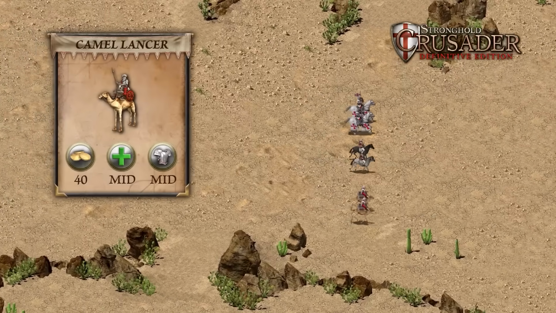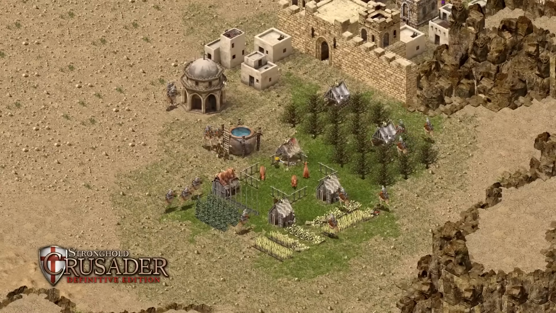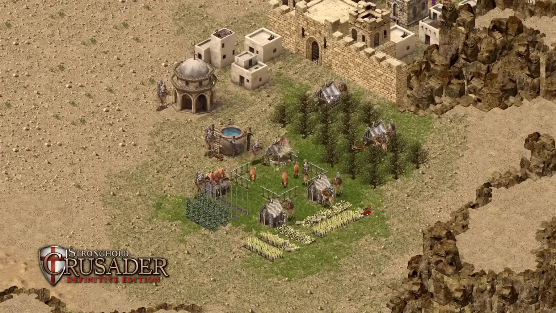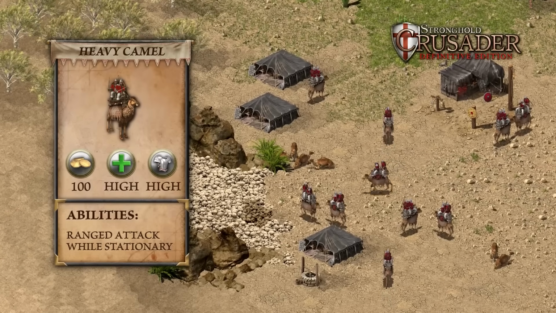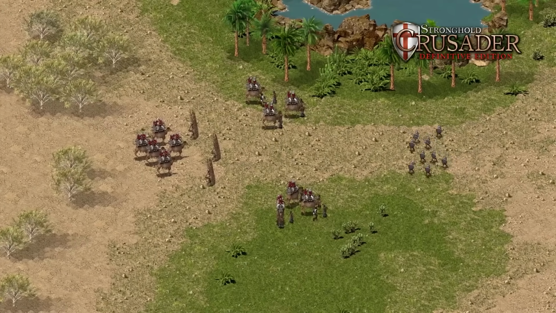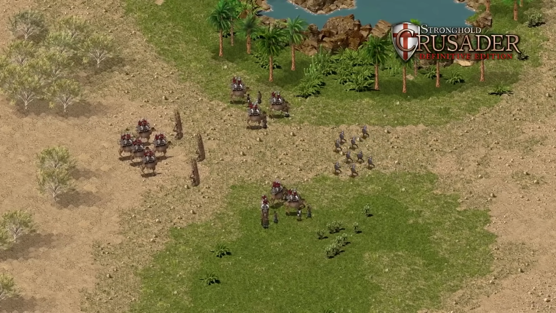The Camel Lancer is a light cavalry unit that gives you a cheaper alternative to the Knight. Not as strong, but much quicker and easier to produce. A really nice addition to the roster. The Heavy Camel is a hybrid unit with a swordsman and an archer riding together. They can only shoot while standing still, and while they're versatile, they're not exceptional at anything. Jack of all trades, master of none. Personally, I prefer using either a knight or a horse archer instead.